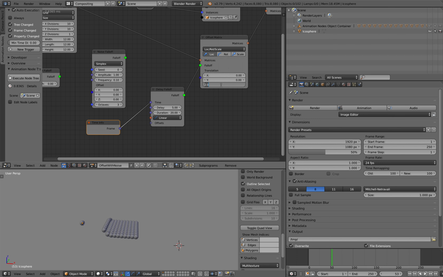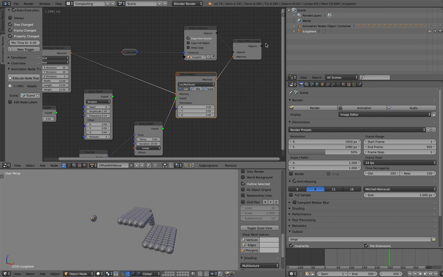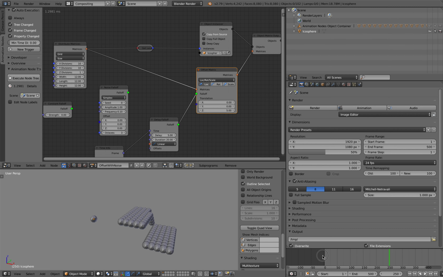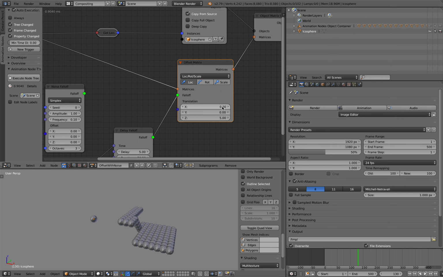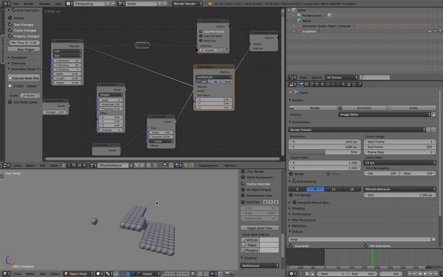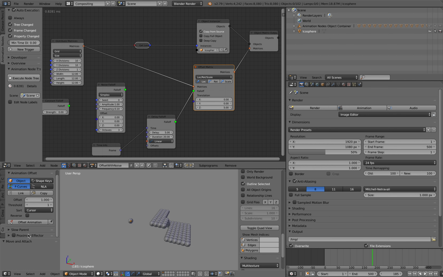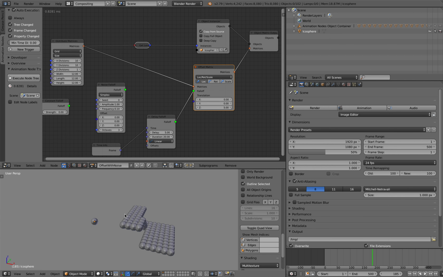Plug this in. Let's move this by 5. Okay, that's delay. Basically, we are delaying the transition from A to B based on this offset matrices. So the original position will be at 0, 0, 0, and then we're moving it up to 0, 0, 5 for each object. So we are offsetting it. That's kind of similar to the Commotion add-on, and if you are setting this up using a proximity effector.